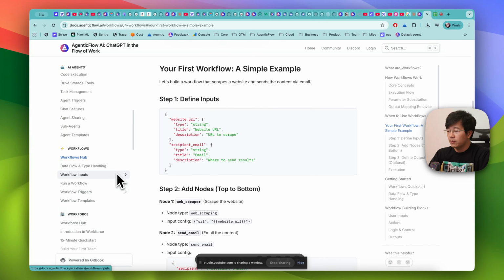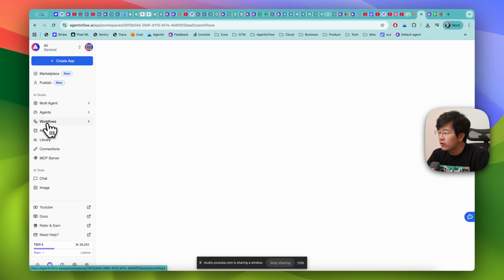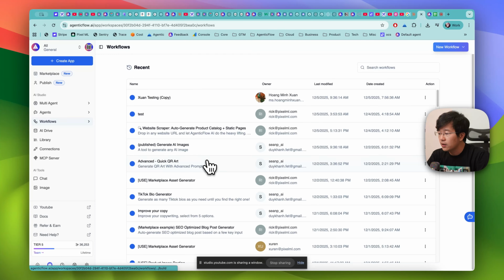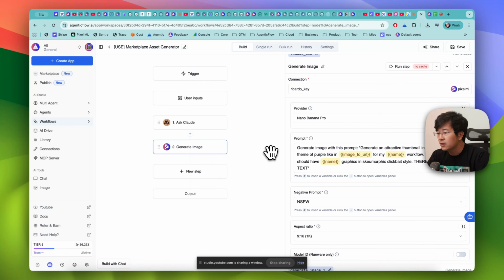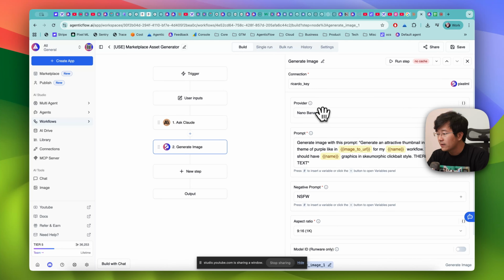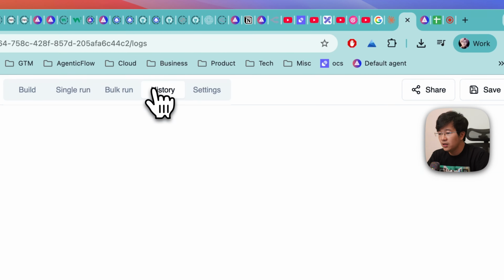Okay, so my suggestion for a process that is going to be fixed step by step: let me go back into this one and go to workflow, and perhaps we can take a look at, for example, this workflow. Okay, marketplace access generator. This is the workflow that my team is using to generate images with Nano Banana Pro. Now let me click on history to see if there was any successful run before.